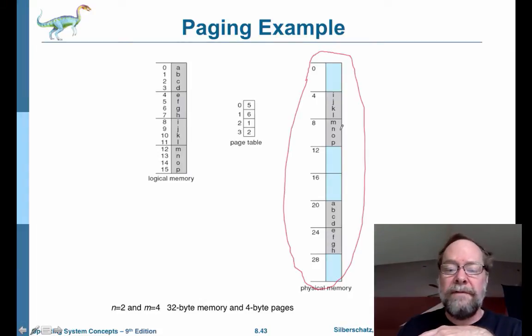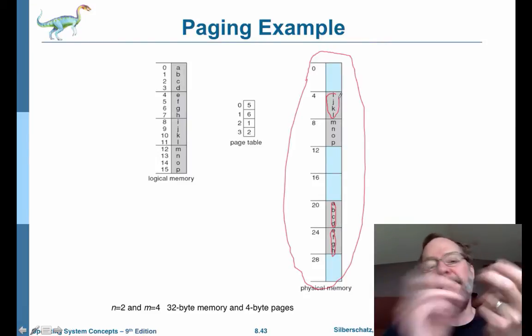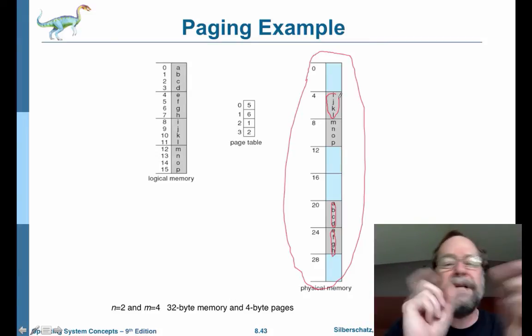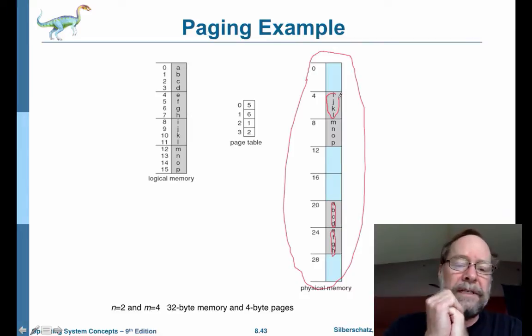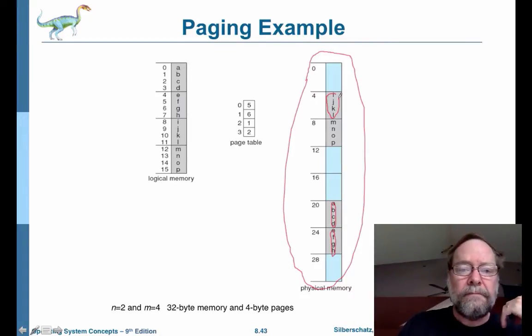So you can see here, for example, the first page is down here from addresses 20 to 23, and the next 4 words are from addresses 24 to 27, but then we're back up here to address 4 through 7 for the next page, and so on. So the pages can basically be scattered any which way anywhere we want in any frames. They don't have to be consecutive or contiguous or anything like that.